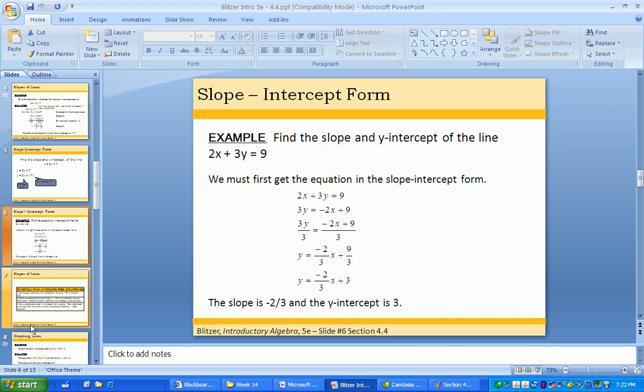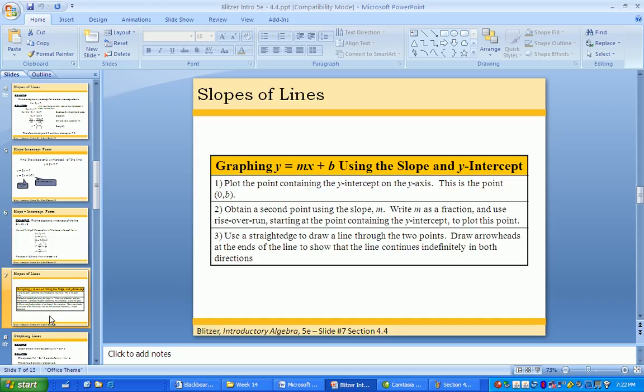So now we're going to learn how to graph this a little bit. The first thing you're always going to want to do is plot the y-intercept on the y-axis. So you're going to have to find what the y-intercept is, find that point on the y-axis and put a dot there. The next thing you're going to want to do is look at the slope, and the slope will tell you which direction we go. Remember, it's rise over run. So you can use the rise over run relationship and draw a second point. Then all you have to do is use a straight edge to connect the two points, your y-intercept and the point that you made from using the slope of the line.